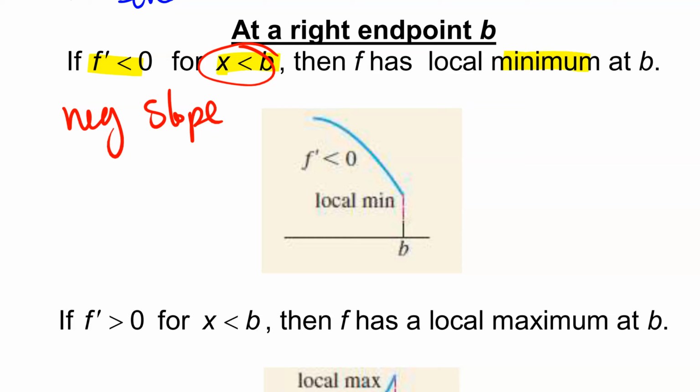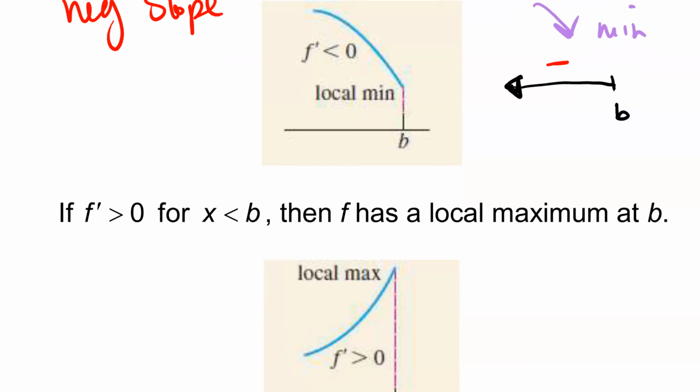Luckily, I wrote it for you. Okay. So here is b. Notice b is my right end, right? That's where I'm ending. And we said that the slope was negative, means it's going down, which means that this is a minimum. So going down, which means this is a min. So we worked on the inside portion, the previous page. This is working on the outside portion. Now we're going to go through and have a bunch together and decide what our mins and maxes are.